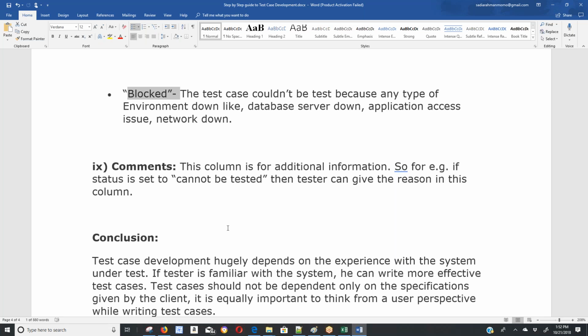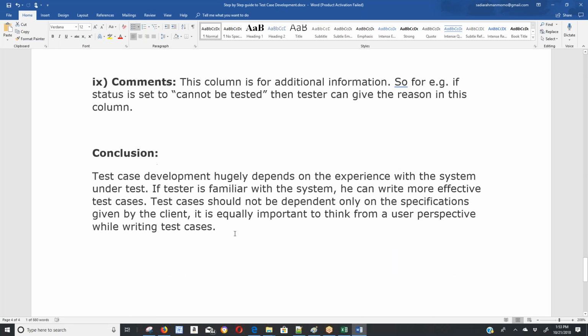They will not know if we are not properly documented. So that is our recommendation. Comments are also handy for everyone, giving the reason and information about what is going on with that test case, whether it is passed, failed, blocked, or not testable. So this is the conclusion.